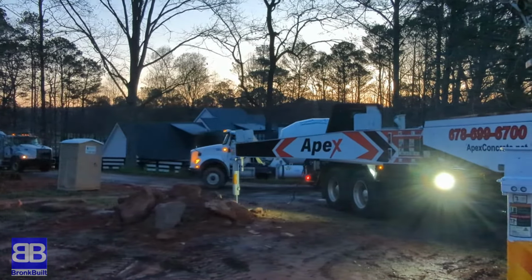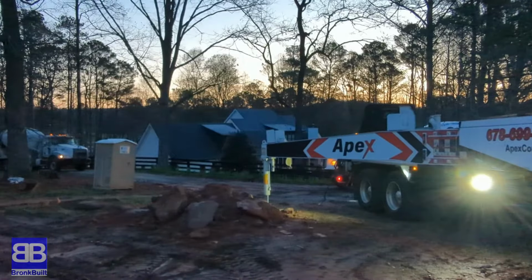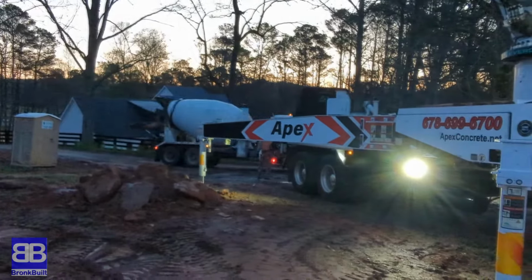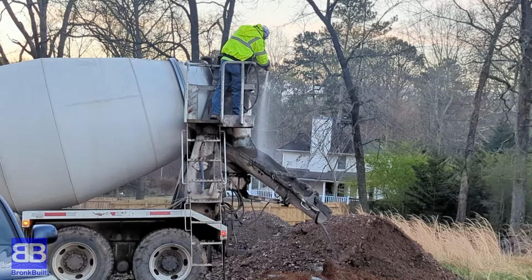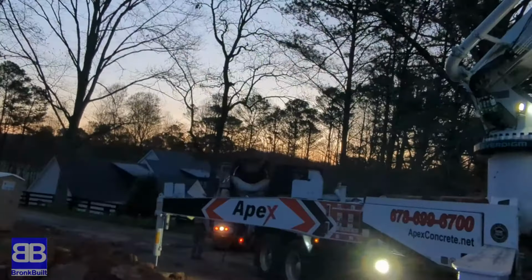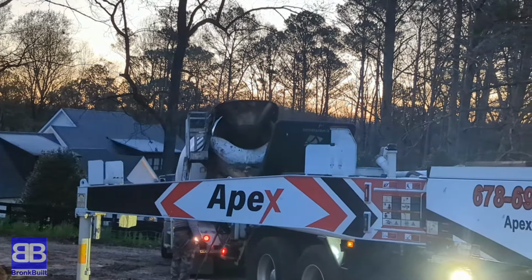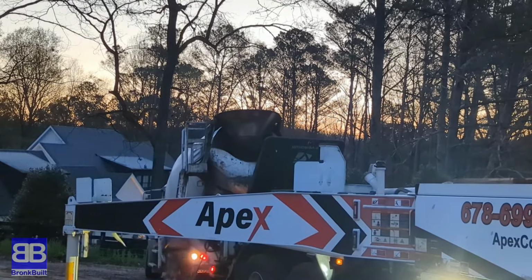I don't remember how many trucks it took, something like 13 to 16 of them, not sure, but they had it timed so that when one truck was nearing empty, a full truck was arriving and getting into place. The freshly empty truck would get washed out, return to the concrete company, fill up, and at the correct time be back in queue as the next truck was about to go empty. It amazes me even still today every time I think back about it. It was really, really cool.